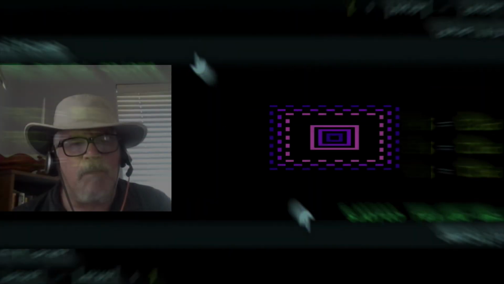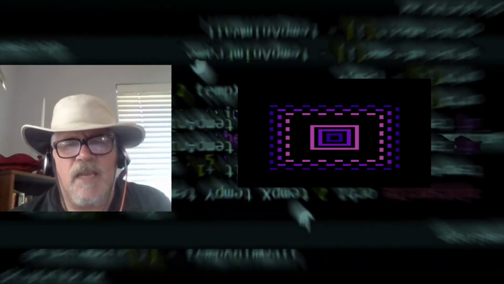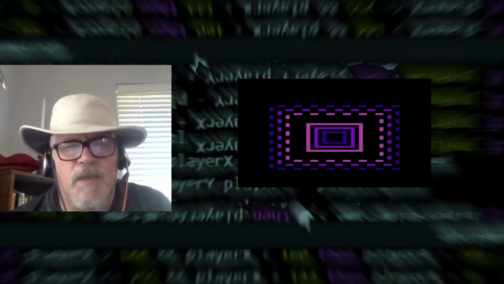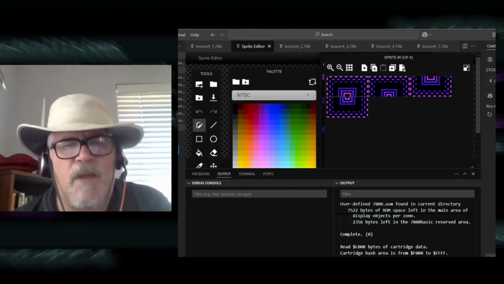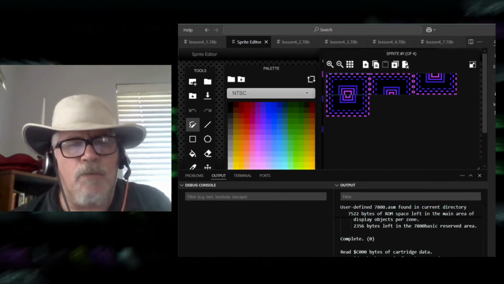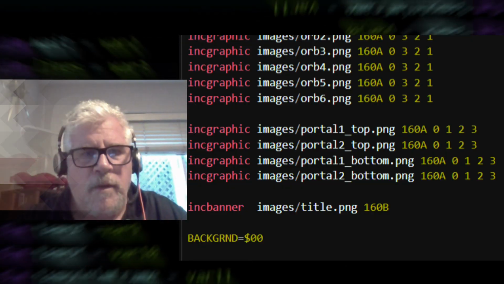Part 9. Display the portal. So now we will end the level and display the interdimensional portal so the UAP can travel beyond the current ranch to the next ranch, wherever that might be, when the level is complete. Here's the portal we designed way back at the beginning. Now we'll load the sprites in like this.